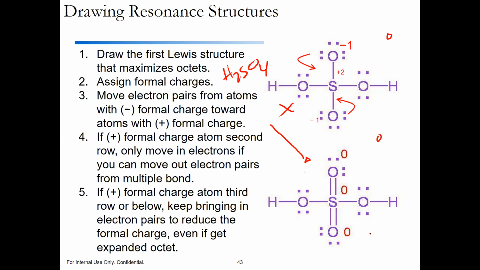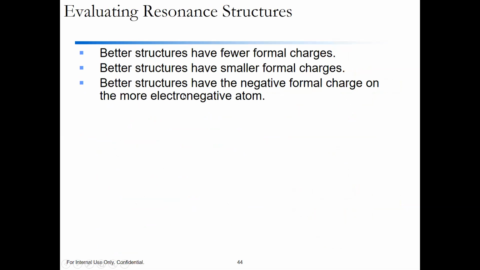That's why it's called the octet rule. There are exceptions to that rule. And in the next chapter, chapter 9 or chapter 8, we're going to be speaking to that. So again, this is just a review of this chapter. We're just going through it really quickly because we already talked about this.